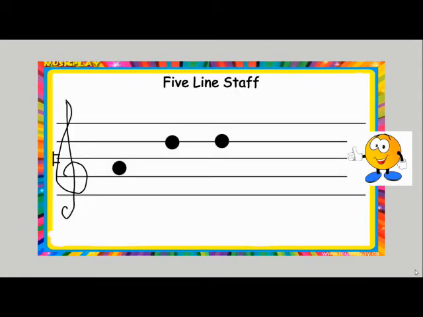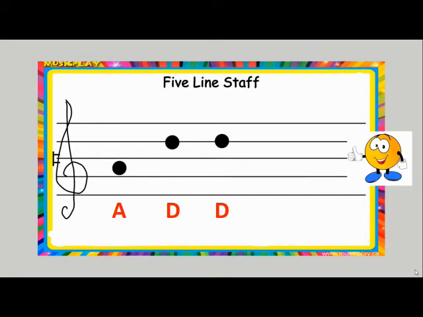Here's your next word. The first note is A. Oh, we have two notes that are on the same line. They have to be the same note. So if you said D, you are correct. And the next note is D. That spells the word ADD. Good job if you got it right.